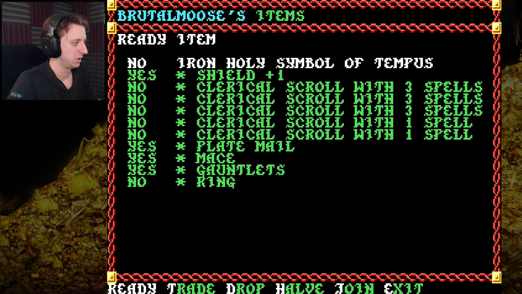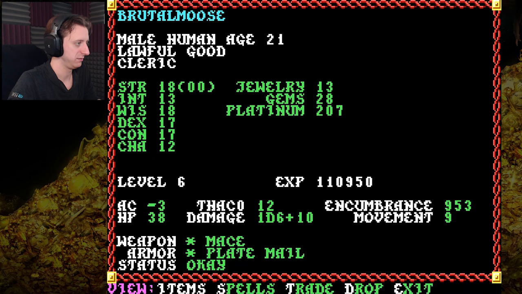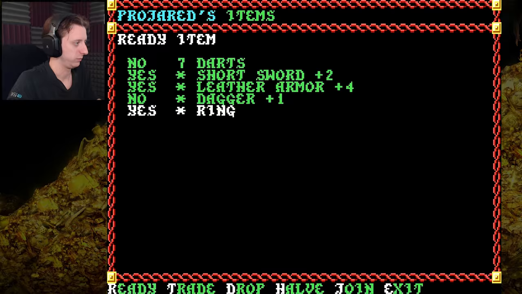Throw a ring on Ian. Armor class is still negative 3. Yeah, it's not going to help him when he's already got the plate mail on. But, you know, whatever. No, none of those had heal on it. What about Jared? Armor class 0. Ring? Alright, still armor class 0. But if I take the other armor off, armor class 3. Okay. I wasn't sure if it's going to stack that much better with my natural dexterity, but no.